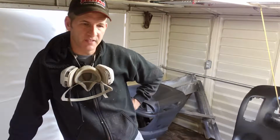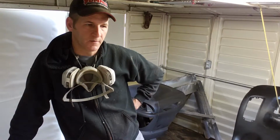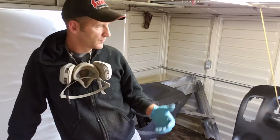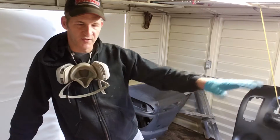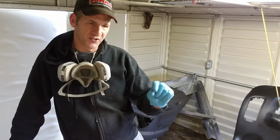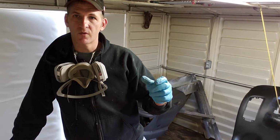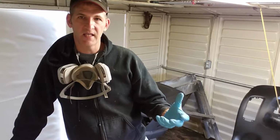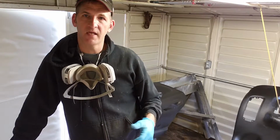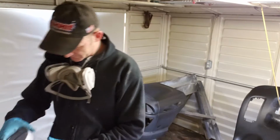But when you have pearls, metallics, flakes, or candies, you can't Scotch-Brite it because it'll mess up the effect of the base coat, and you'll end up with stripes, you'll end up with matting, you'll end up with cloudiness, and it distorts the flake or the pearl or the metallic. It distorts it, and if you clear over the top of that, you won't be happy with the result at all. It'll look horrible.